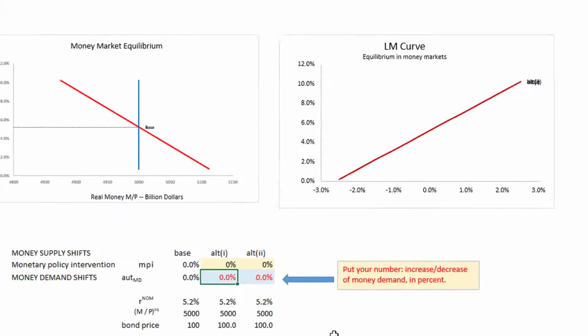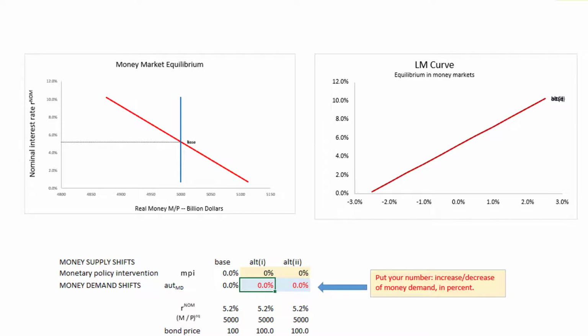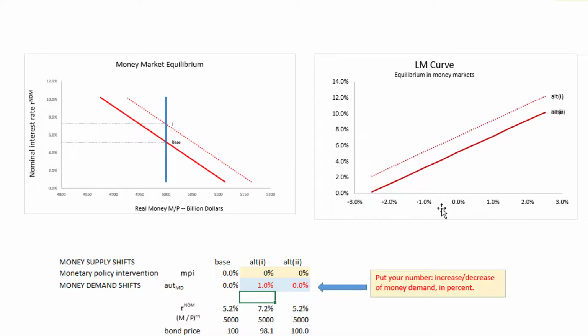So for example, let's suppose that we have an increase in money demand. Okay, so let's say it's 1%. You will probably imagine that this red curve is going to shift out, and that's exactly right. But remember, this is not having to do with income. Income here is on the horizontal axis. Unfortunately, it looks like we left off a label here, but this is income and this is the interest rate here. So you saw a leftward shift. Is that confusing?